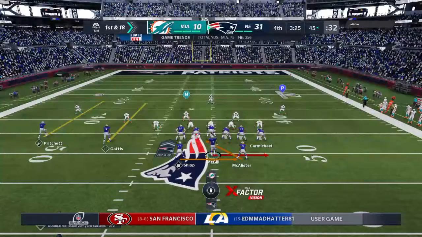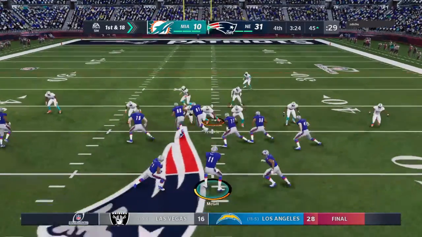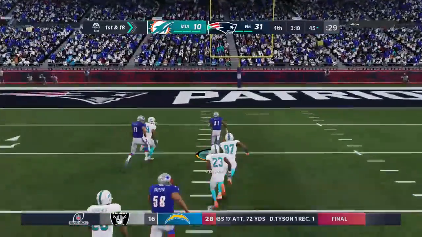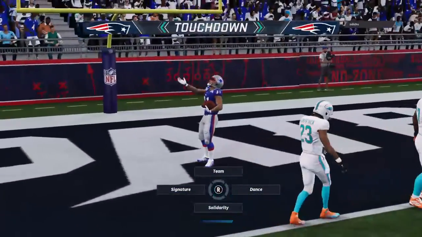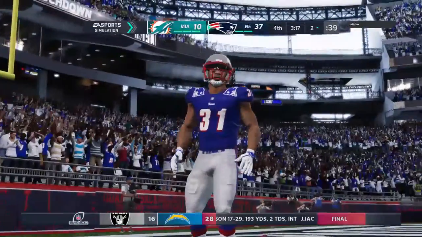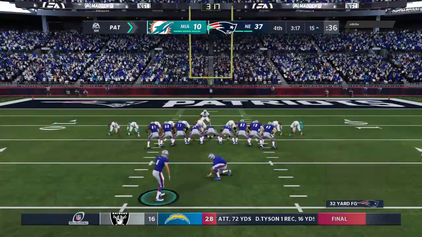They'll try and run some clock here as they keep it on the ground. There he goes inside the 30. The way in. Touchdown, New England. Big play there, 45 yards. And the forced fumble defensively leads to 6 points for the Patriots.